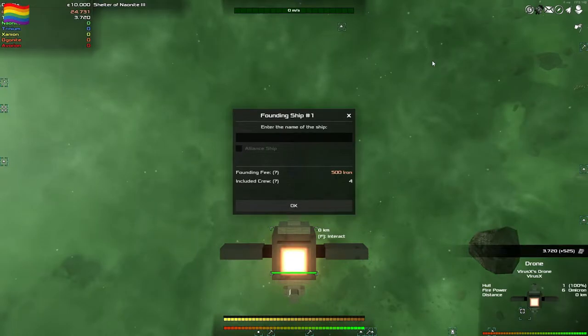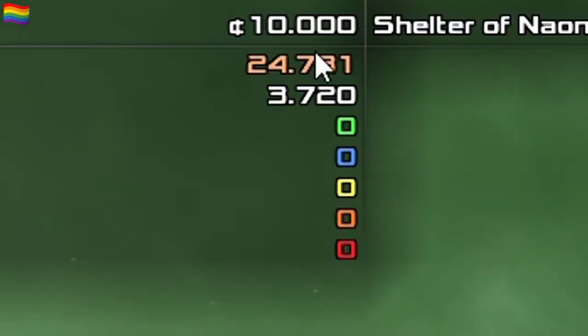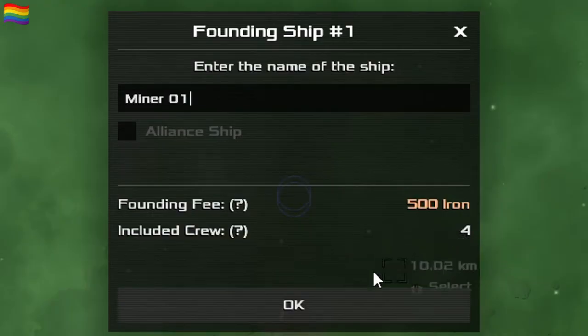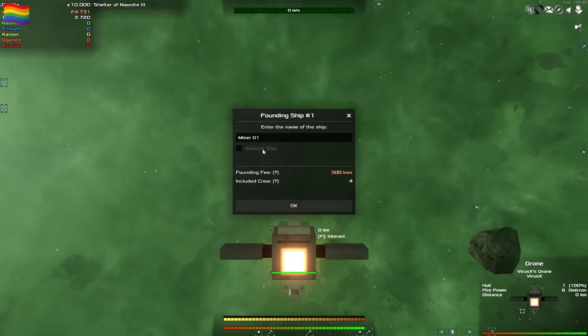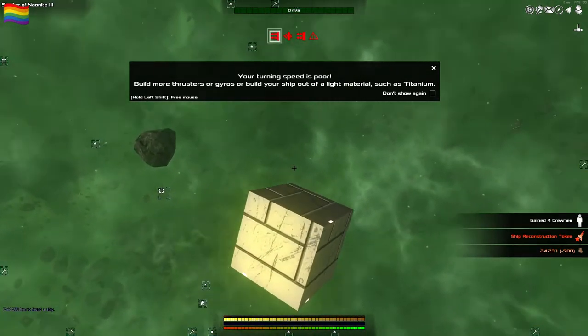Let's hit the B key to found our first ship. Miner 01, there you go. It'll cost us 500 iron, we can afford that. And it starts with 4 crew, which is decent. I'm not in an alliance yet, so I can't make it an alliance ship. Let's just start, and with that, we have a cube.